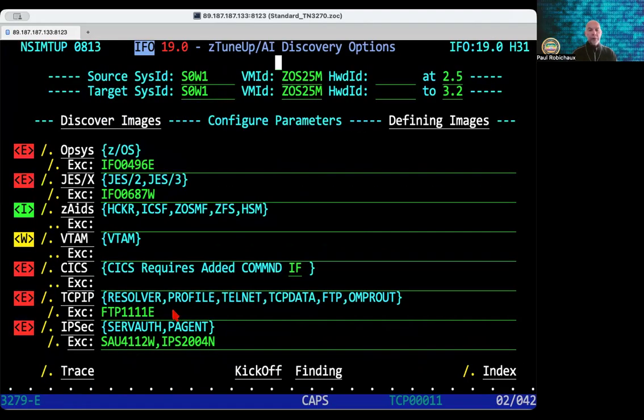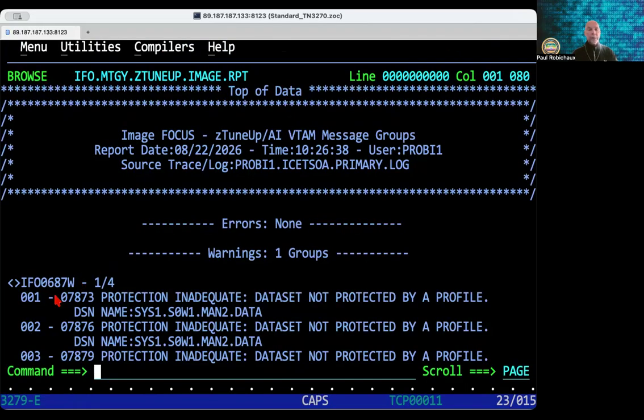one of the differences here is that if we decide to exclude it, we have to put it on the exclude line, and we have to check the exclude line in order to tell the process that we actually want that excluded. In the case of VTAM, we don't have anything on the exclude line, and we don't have anything excluded. But if we wanted to, we could simply pick one up.